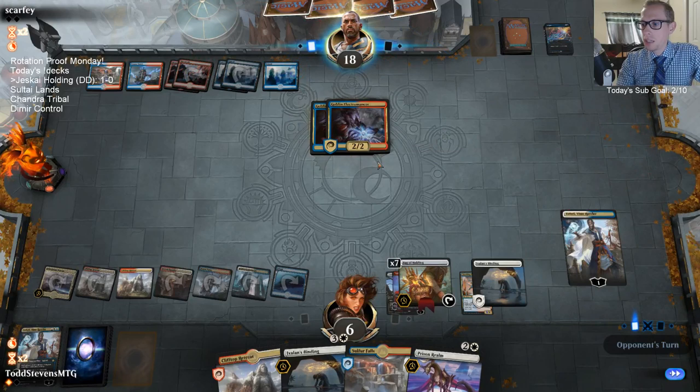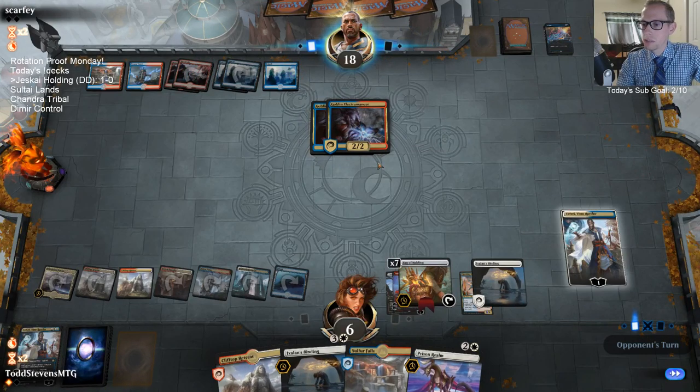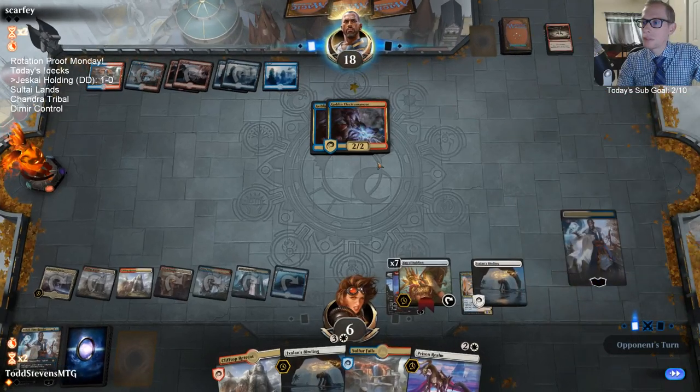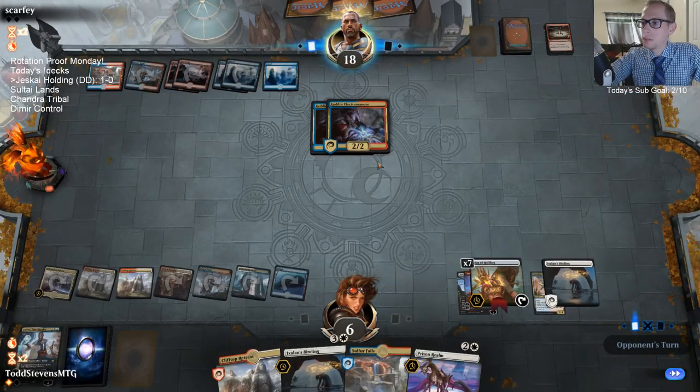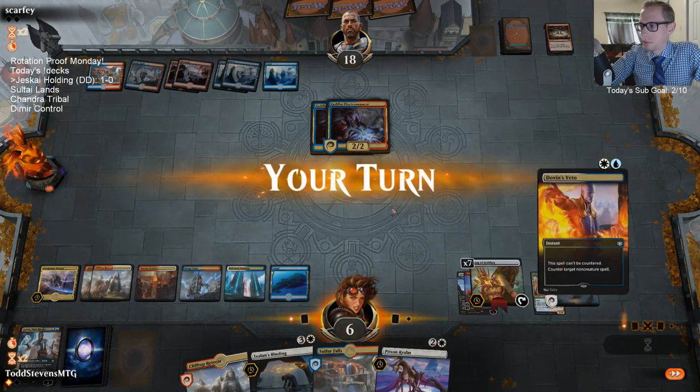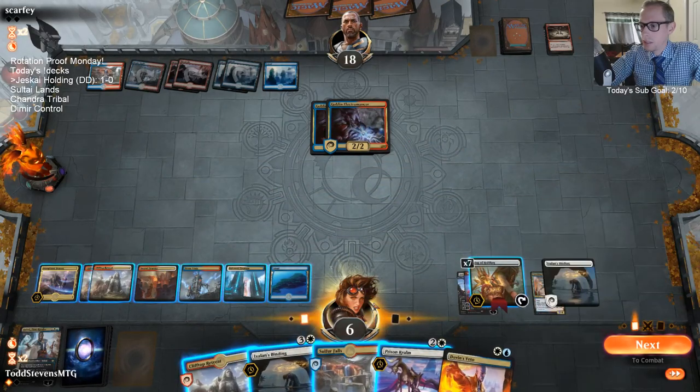And Interplanar Beacon helping us stay alive. Thanks, Rain Loss. I suppose that's how it was meant to happen. Well, darn. I guess they could have a counterspell now. Hooray. Wait, I don't have the mana for that.